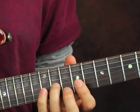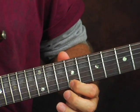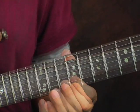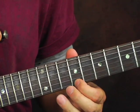Then 3rd finger, 11th fret G string. 2nd finger, 10th fret B string. 1st finger, there's that 9th again on that C sharp, high E string, 9th fret. I like ending on that 9th too. Sounds real jazzy.